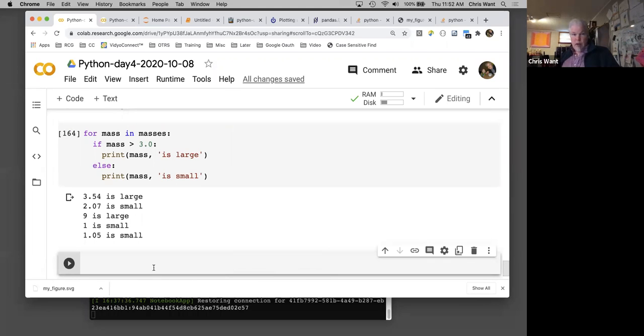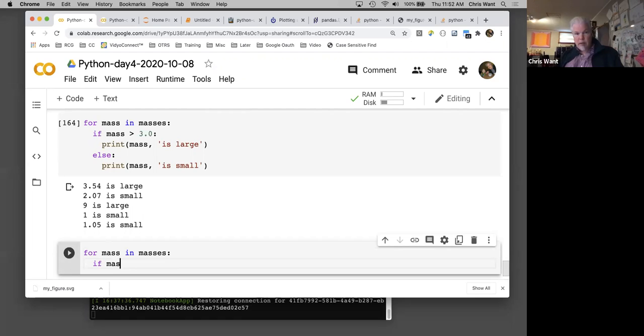So maybe you want to have more than those two conditions. We can use something called an else if, which in Python is spelled elif, and it would look something like this.